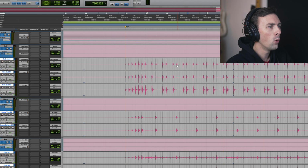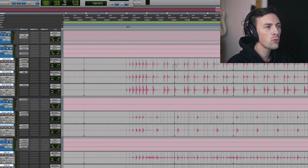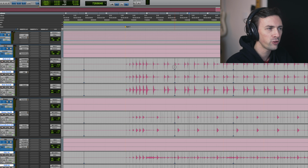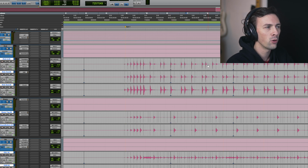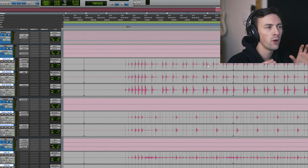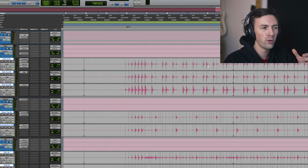The important thing that you'll notice here is that if I'm taking this note and moving it forward, it's not moving everything forward at the exact same rate. It's moving the notes closest to it more, and the notes farther away, it's moving less. And that is really, really important for keeping the integrity of the drummer's performance in check, because drummers don't tend to speed up and slow down for one single hit and then be completely on for the rest of it.